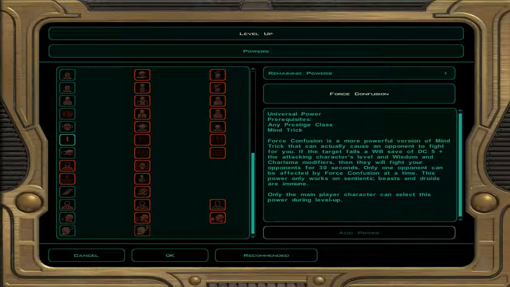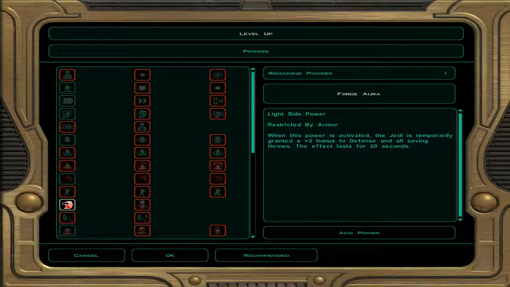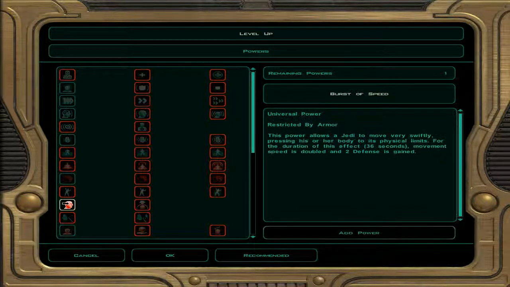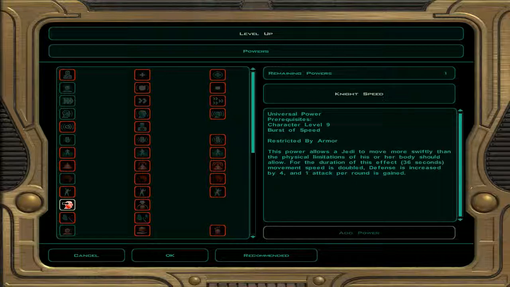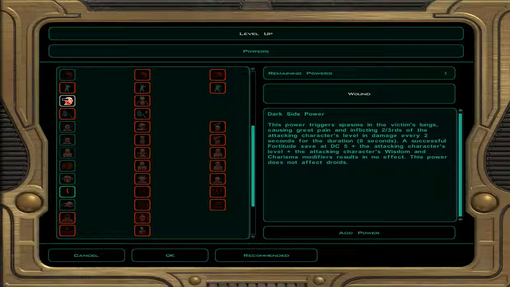I'm looking through some of the force abilities. There's an ability that allows others to fight for you, but its prerequisite is any prestige class, so it's a long way before you can get a power like this. So yeah, it's a lot of good abilities. Force speed. That would probably be very good. Yes. Yes. I'm interested in more of this killing line of abilities for the moment.